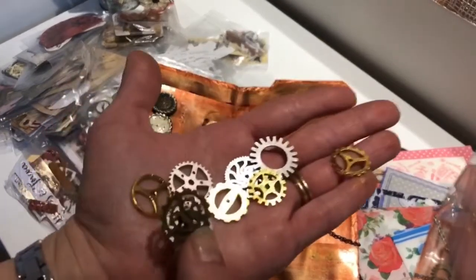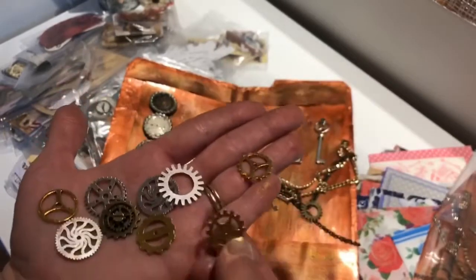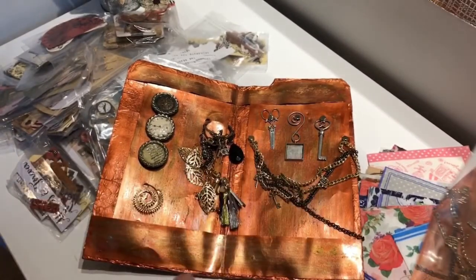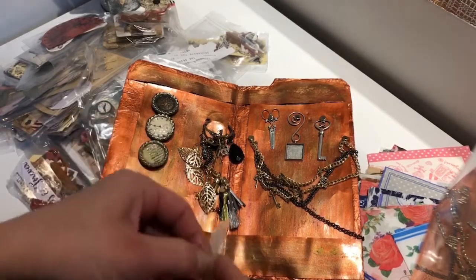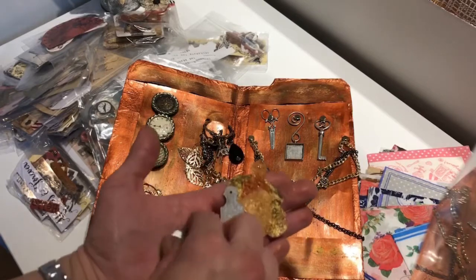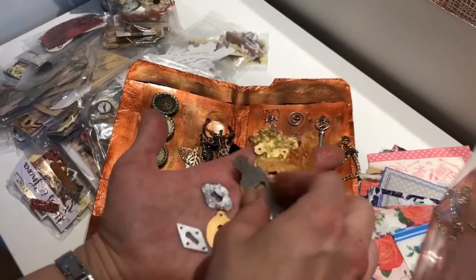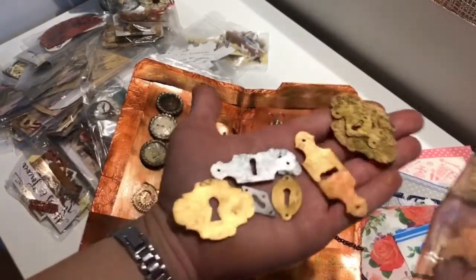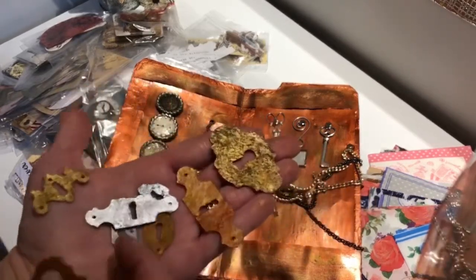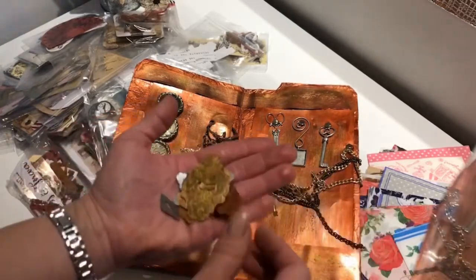This is cool — it has a different look on the other side. I have really little in the way of jewelry or charm things. I saw a video from Nick the Booksmith — it was a door series she had, and I wondered where do I get these key holes. Well, now I have them. I don't know if she used a stencil for cutting these or cut them by hand, but I just love them — different shapes and different sizes. I'm thinking maybe to use them on the cover of a journal.